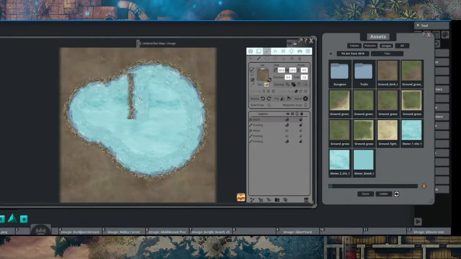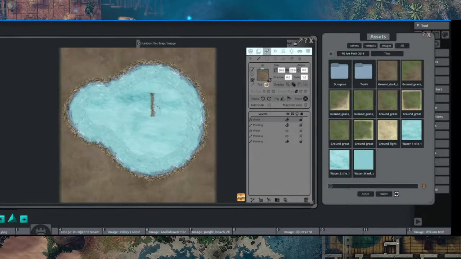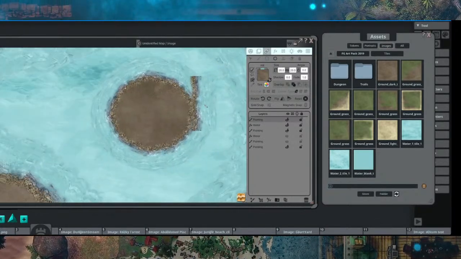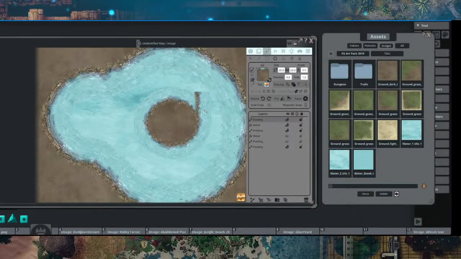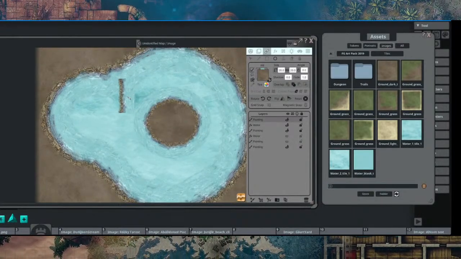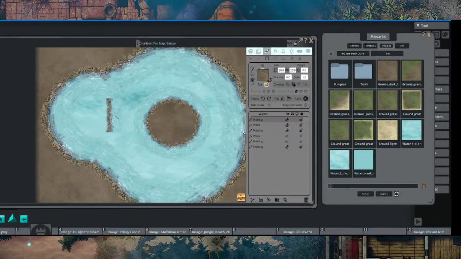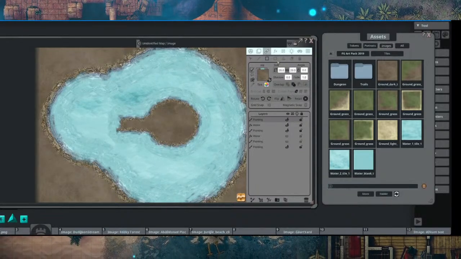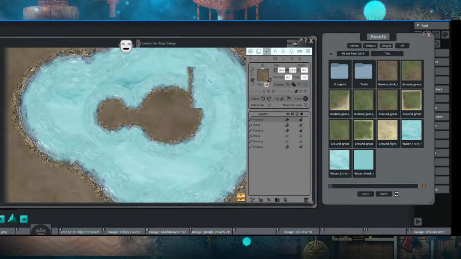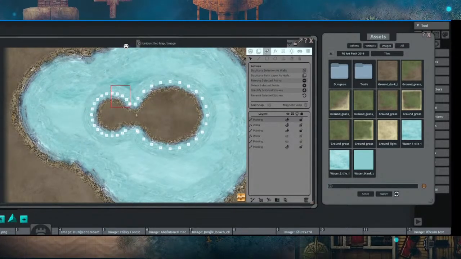I was just going to answer a question from Hotline who asked, "Can you make changes to already existing adventure module maps?" You can't make changes in this same way, but you could add to them. You could essentially paint over the top of them if you wanted to change them. Absolutely.